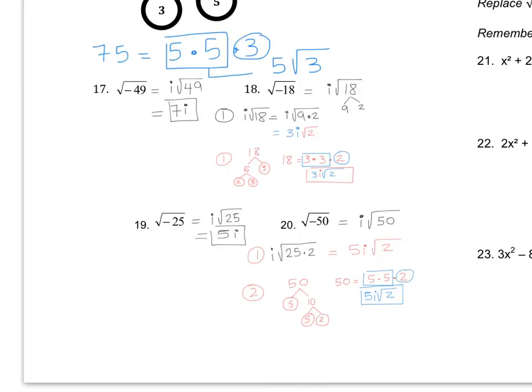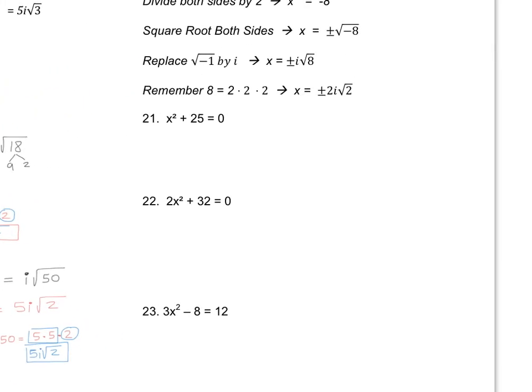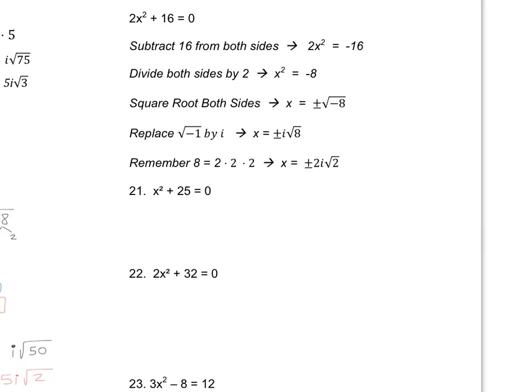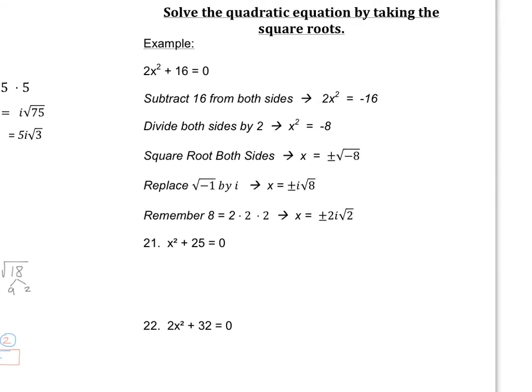This is how you simplify radicals. Now let's move on to solving equations using radicals. In equations like this, I will always have an x squared and a number in order to use this method to solve. If I have an x in my answer, then probably I cannot use this method unless I do something else first, and this is what we're going to be learning in our next lesson. But for now, we're going to have an x squared and a whole number. Okay? So let's go ahead and try to solve this one.